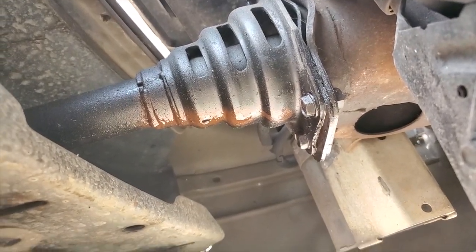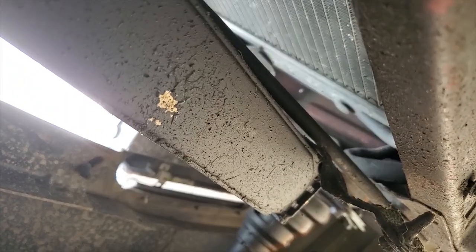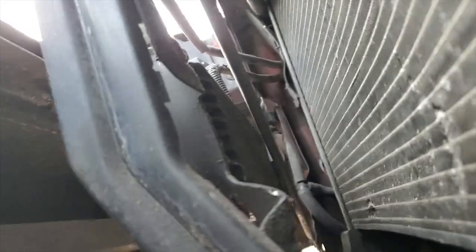Figure out where that oil's coming from, but I have a feeling it's probably from right here. This, the oil cooler. See, there it is. This radiator's warped, the oil cooler's warped. I mean, the bracket doesn't even line up. I don't even know where it would bolt in, honestly. So we'll have to see. There's not like a hole anywhere over here.